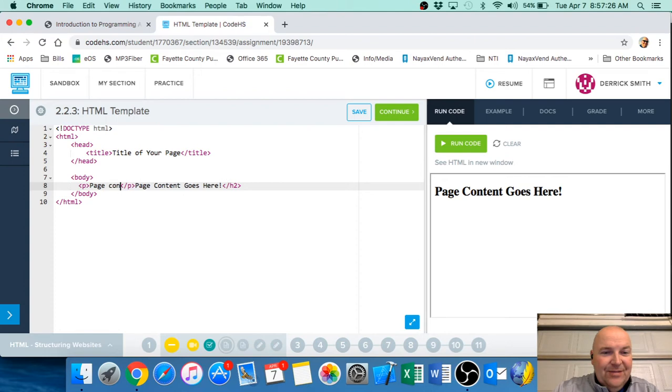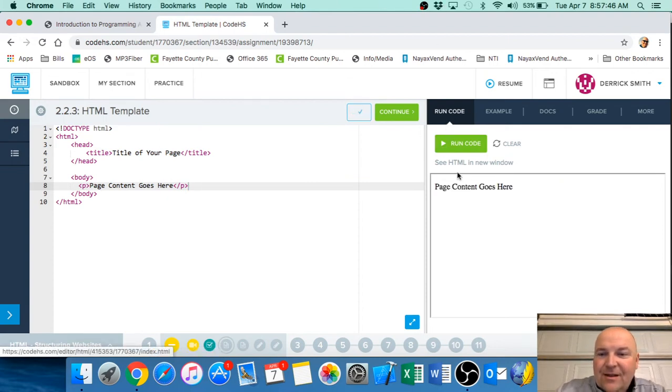I'm going to go ahead and just type that in there. And the paragraph formatting looks a little bit different than that. And actually, I don't want to delete my body tag there, so let's delete that. And then it just formats it as paragraph text right there. But then you have your close body, which means it ends the body of the page and ends the document right there. We will save that and hit continue.